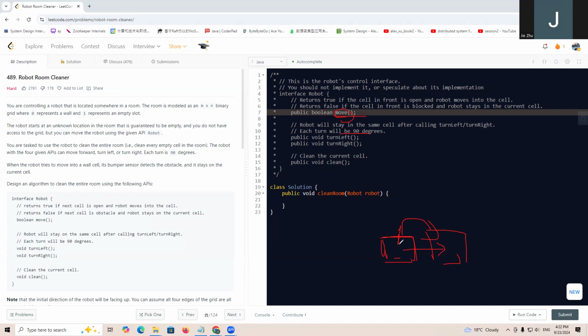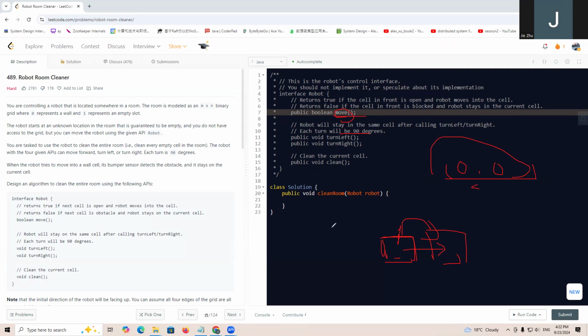So let's design an algorithm to let the robot clean the room. We don't know the boundary of the room. There is actually no boundary. The robot initially starts at row 0, column 0. So how can we design this algorithm?